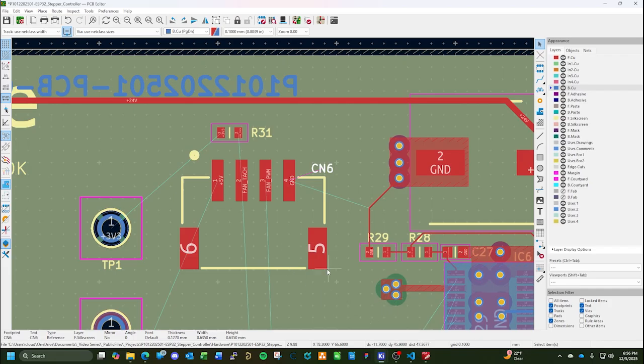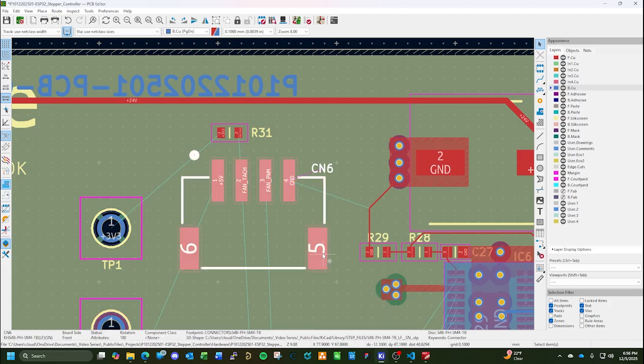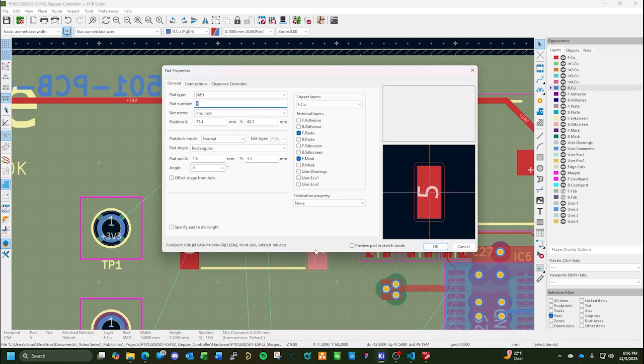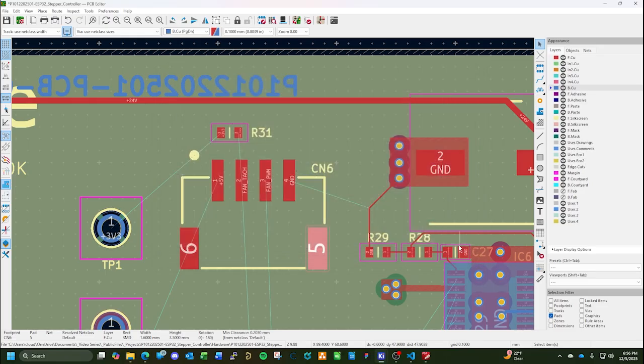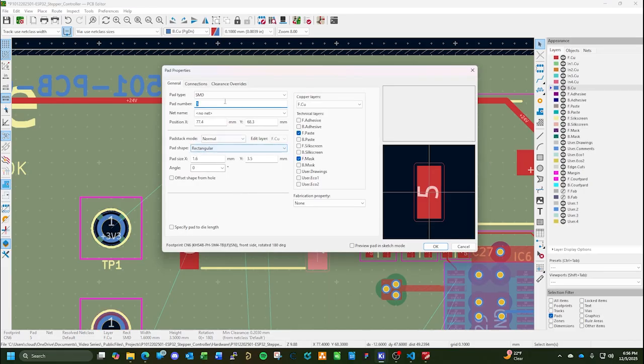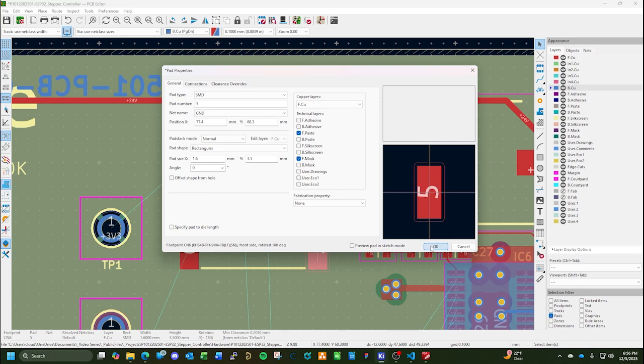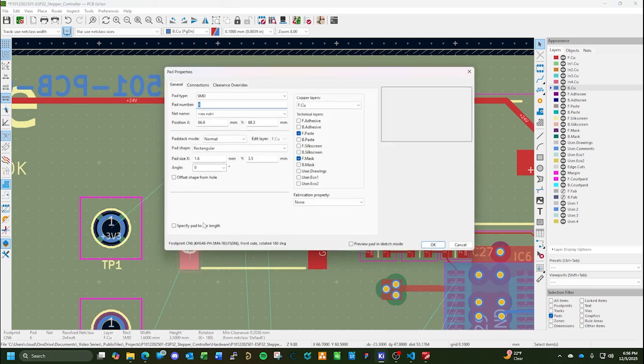They're big pads. I wonder if we could assign them to ground. You know what? Let's do that. They don't need to be tied to ground.